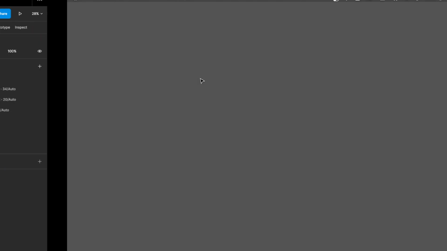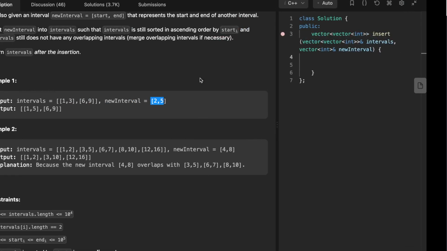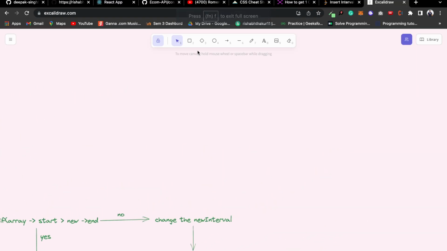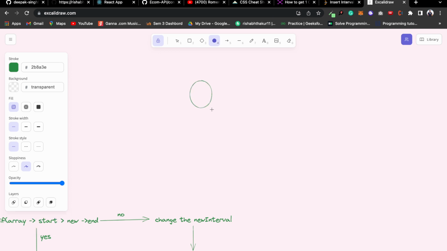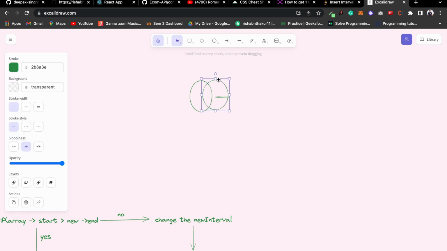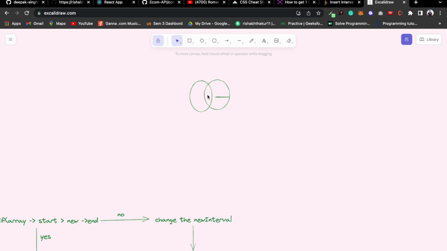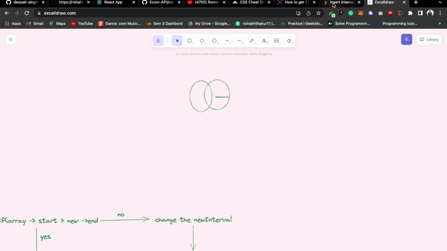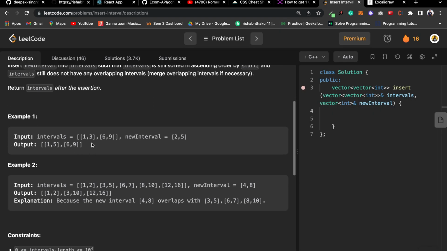So what I'll do is I'll go to Scaler Draw. Let's suppose this is one element, and what it is doing is overlapping. This kind of thing is happening, so it is overlapping at 3, and then this is 2. We have to manage this in such a way that there is no overlapping. So the new interval starts at this one, and then we can take this 5. And then 6 and 9, no overlapping.